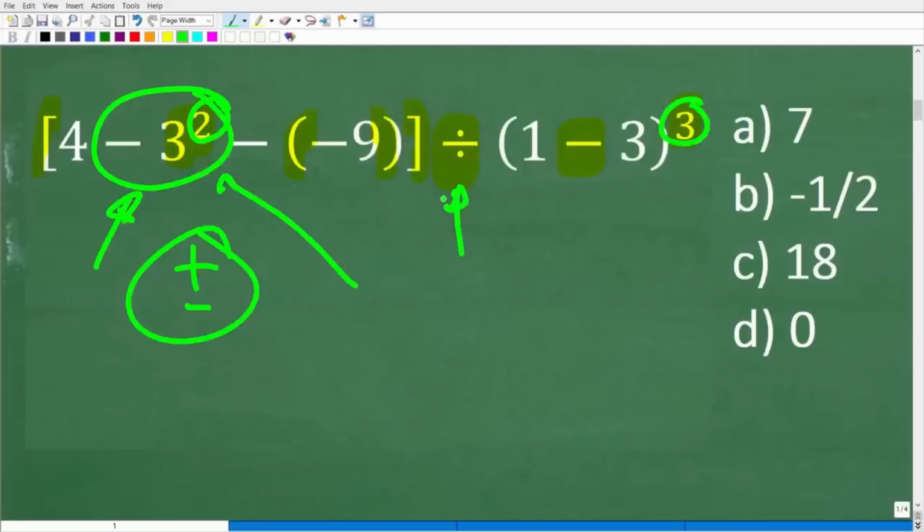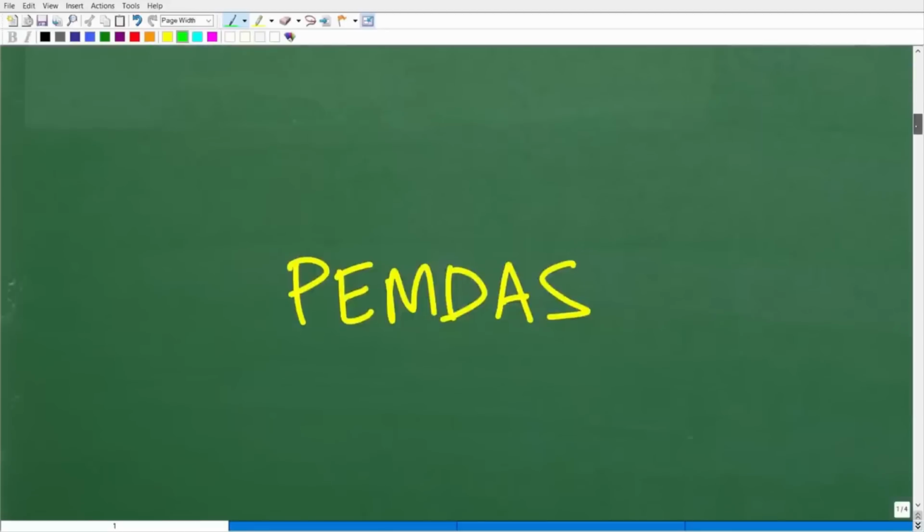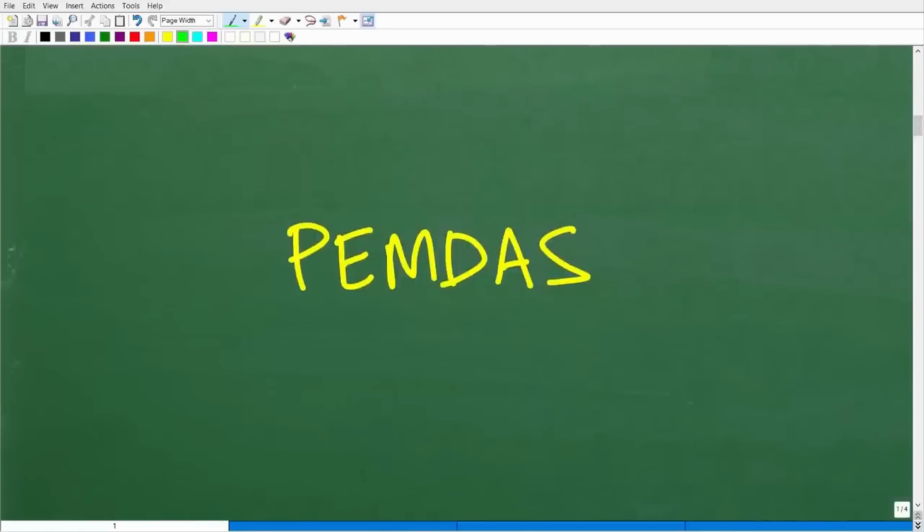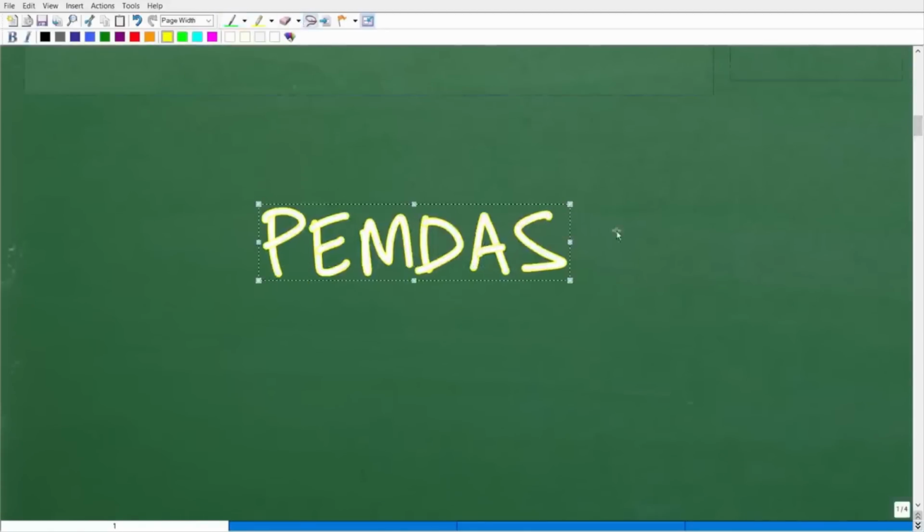And then, of course, we have division, and then we need to know what to do with this negative of a negative. So a lot going on, but in particular, what you need to really be good at is what we call the order of operations. And that brings me to one of my favorite phrases in math, that's called PEMDAS, right? So that's what we have right here. Now this is an acronym. Okay, so these are letters, they stand for something, but effectively this is a checklist so we can always apply the correct order of operations.